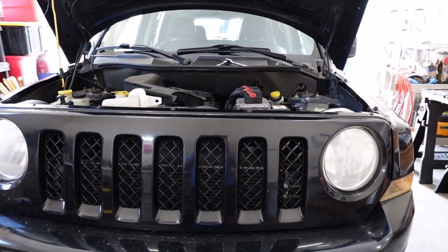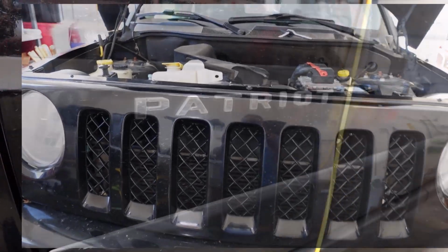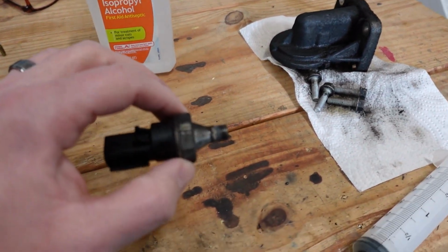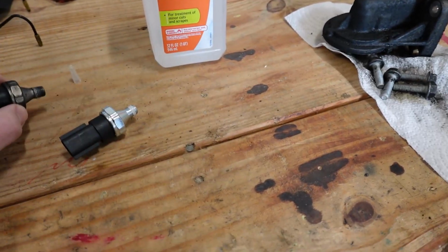So we have changed the oil and the oil filter just to rule that out. That is not the culprit. And I believe the culprit is actually this part right here. This is an oil pressure switch, and it's a little bit challenging to get to, so that's why we're doing this video. I'm going to show you how.